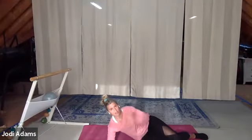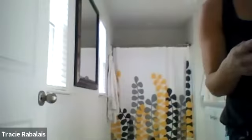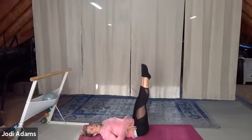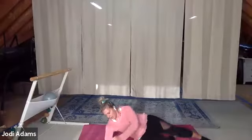All right. So again, the movement doesn't have to be big. I want you keeping that back pressed into the mat. That's your most important thing. So even if those legs drop a couple inches and drop a couple inches, you feel those obliques engaging and working for you. I don't want you to have the knees bent if you don't have to. I want you to work to keep them straight.